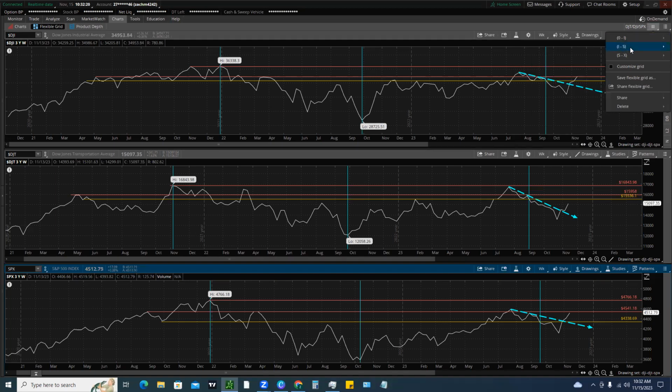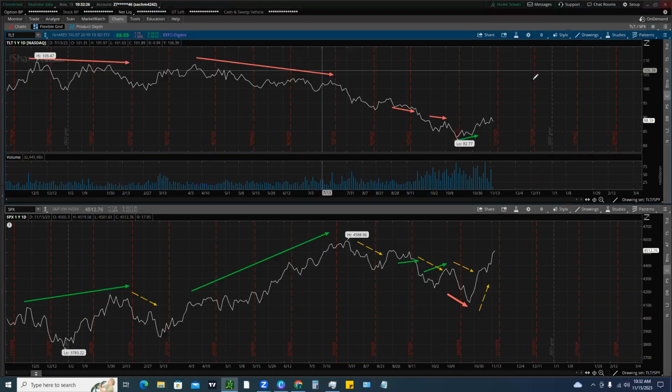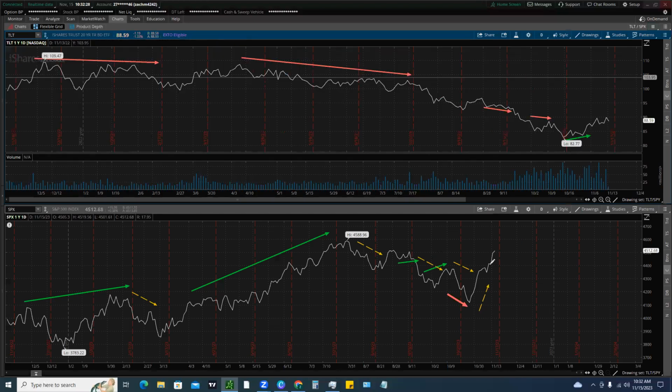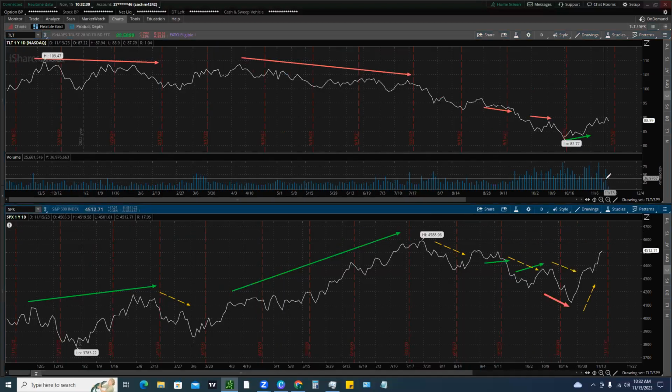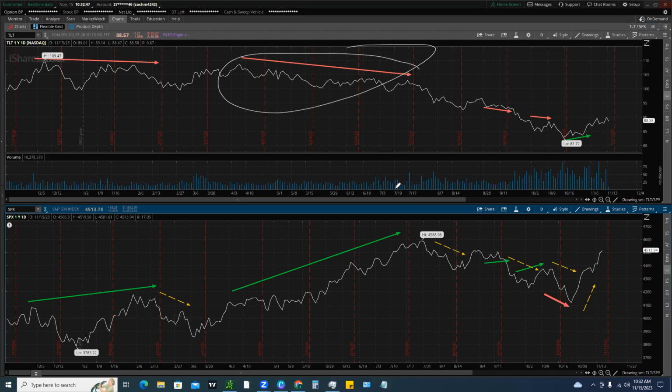If we were to go ahead and take a look at things like TLT, all right, TLT often can be a leading indicator for the market as well. We won't spend too much time on this, but it's pretty cut and dry. You have TLT on the top, S&P 500 on the bottom, and whenever these two are diverging, oftentimes it's a leading indicator. So TLT was making lower highs while the S&P was making higher highs. That's a leading indicator saying that the stock market could be due for a pullback, right? And we saw that happen again and again over the past year.